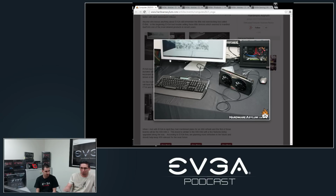But you have two wires that come from the keyboard. One of them goes to the USB port for the PC, of course, and then you have another wire that's optional that goes directly into a graphics card if you have a graphics card that supports this function. And so basically the keyboard has a mode you can switch it to. We haven't finalized what the name of the mode is going to be called, but think of it like EVBot mode. And once you switch it to EVBot mode on the keyboard, you can control the graphics card directly.